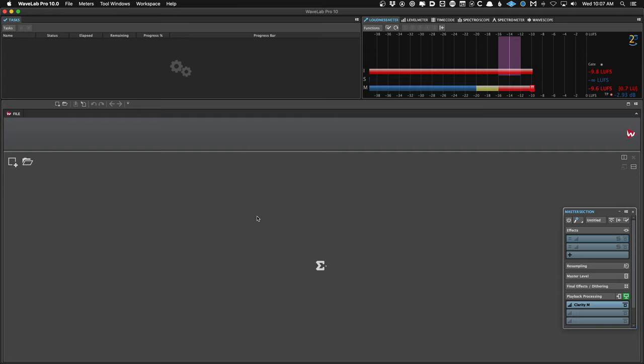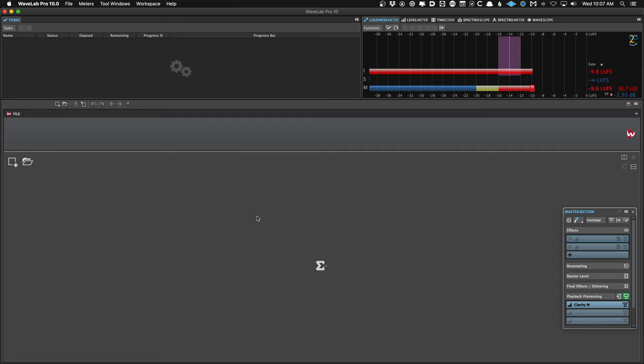This comes in handy for setting up an album master too, because if you run this on all the songs, it means that the loudest part of each song is going to hit your chain at the same level. And that's, again, a great starting point. You still need to listen to it and work on it, but it's a really good ballpark starting point. So I'm choosing top of loudness range and ignore peaks, because I'm going to manage the peaks with limiting and probably won't even hit zero.